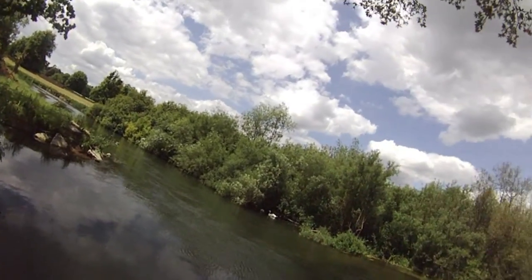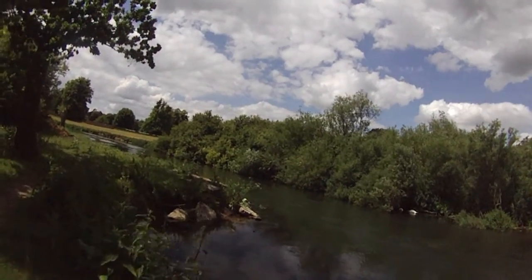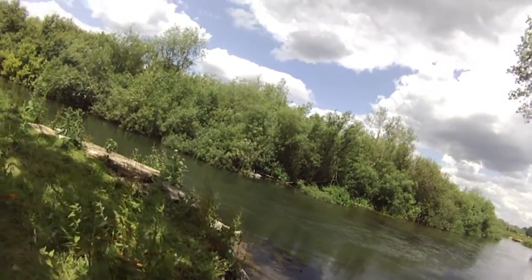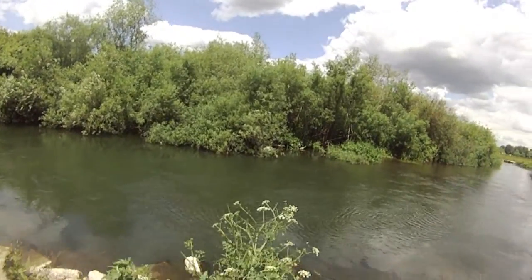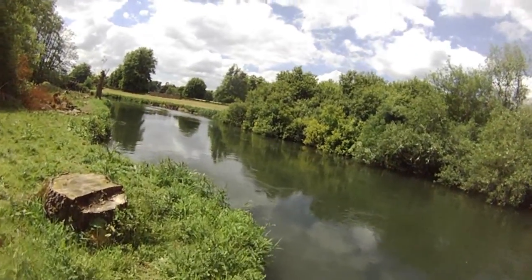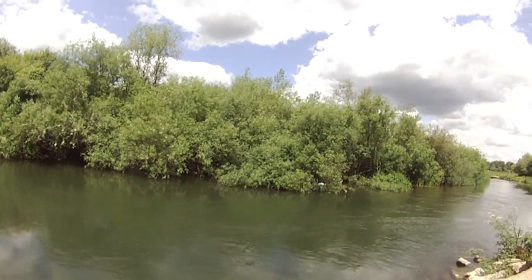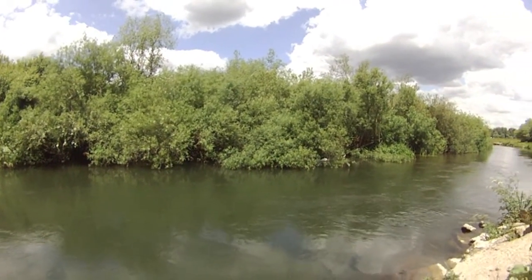John's cleared the tree that went down here, and that's helped to keep the flow going. You can see the floods have damaged all these concrete plinths, but it's actually released the river, giving it natural flow, which is quite good. You can see the nice V down here, and if you look carefully, we've got the lovely run here. I had a pike, I must have been standing about here at the time, and the pike came up and was going to nail the Mepps right here, so I flicked it out and cast it over to that position over there, and within about 3 seconds, bang, a salmon hit it, a 14-pound bar, and wonderful sport.